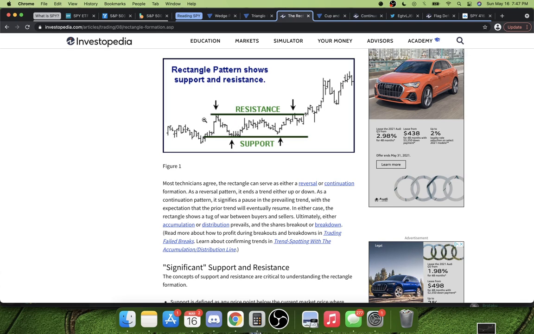So you want to recognize these patterns and plan your trade around them. If I see a rectangle here with no pole on it in either direction, then I would just be waiting for it to either break trend up or break trend down before taking a position. Otherwise, you would be trading within the pattern, just very small movements. And so this is why it's really important to get used to looking at really small time frames on your chart.